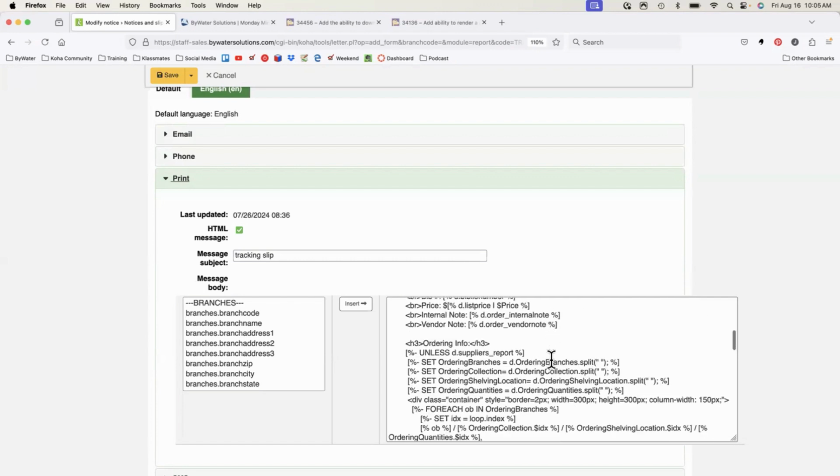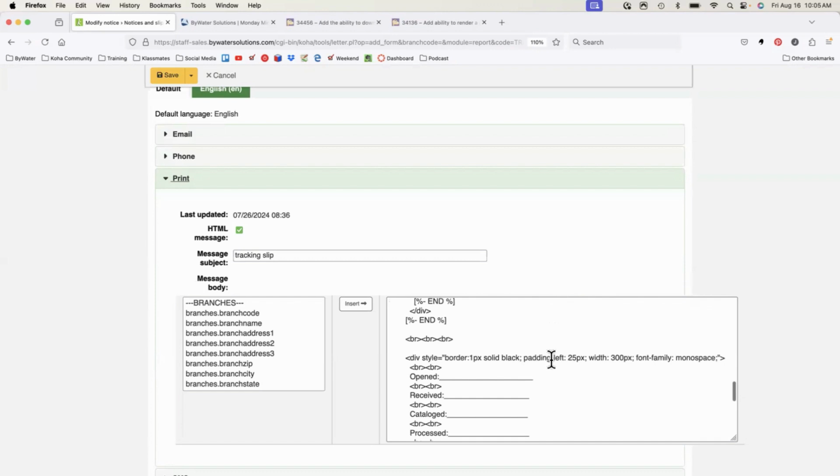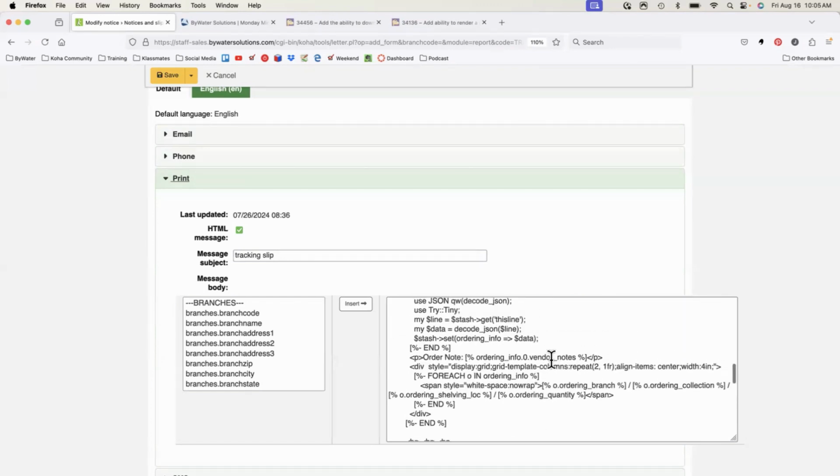Yeah, absolutely. And I think a lot of this is work that's already done for you. So if this is something you like, you can absolutely use this. We'll share this code with you, and then you can tweak it. I'm sure you've learned lots of great tips from Koha-US presentations because we've talked about this a lot this week.